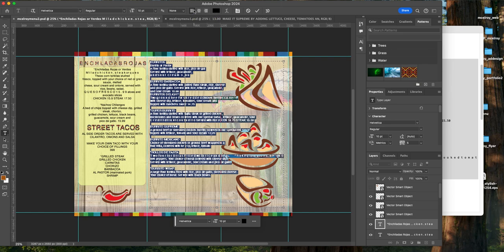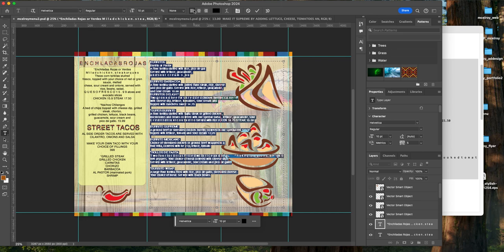So now we have our burrito description. We have a big text box, and we're going to design this like a big 2-panel design. So we have a big text box that kind of covers the second and third panel.